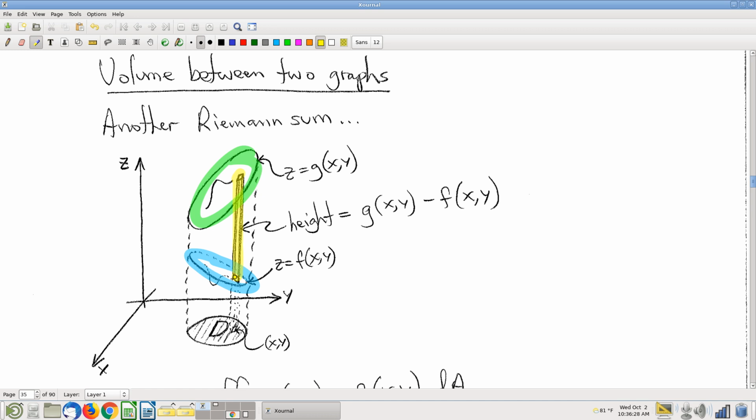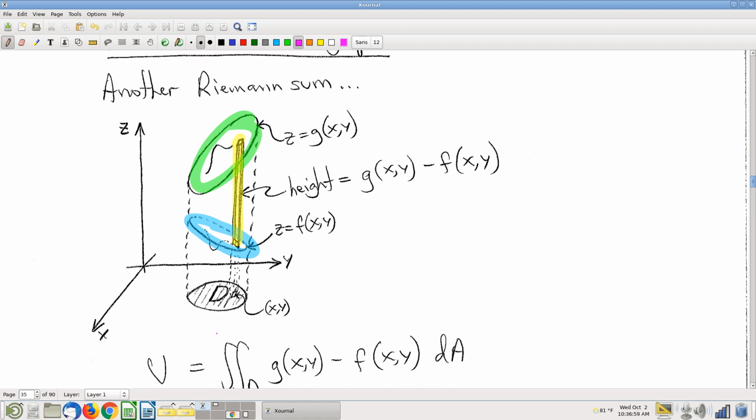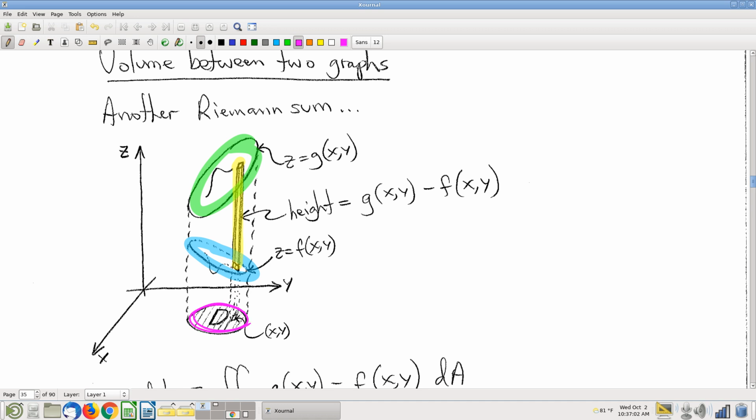Let me say that now a little bit differently. The amount of volume sitting over this little square, this little rectangle down here, the amount of volume sitting over that little rectangle, that sub-rectangle, if you add up all the volumes over all of those little sub-rectangles, you're going to get the volume sitting over the entire shadow down here. So what we have then is therefore an integral that's happening on this domain.